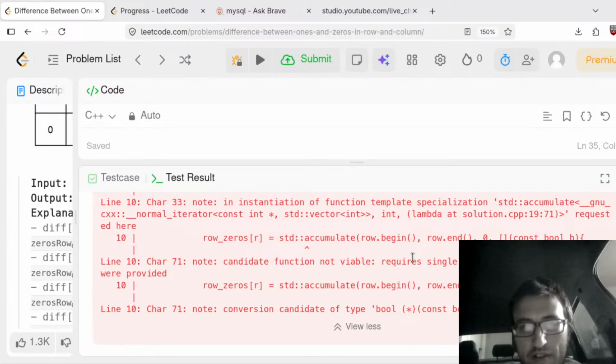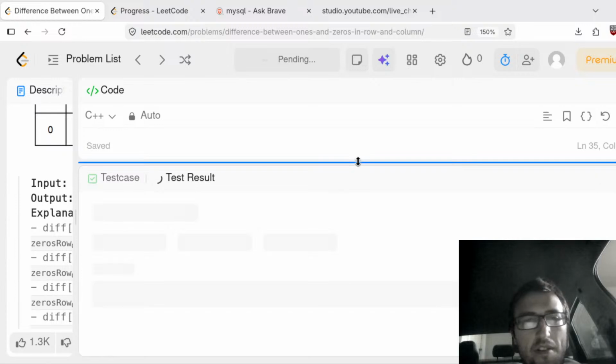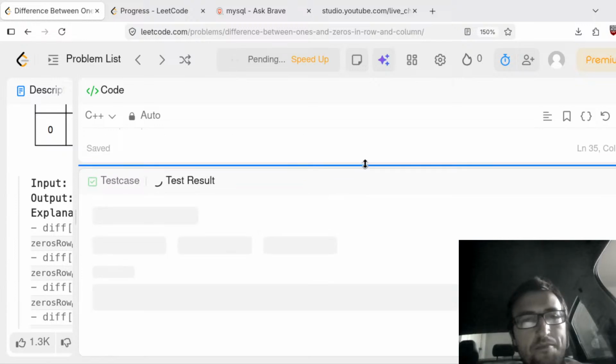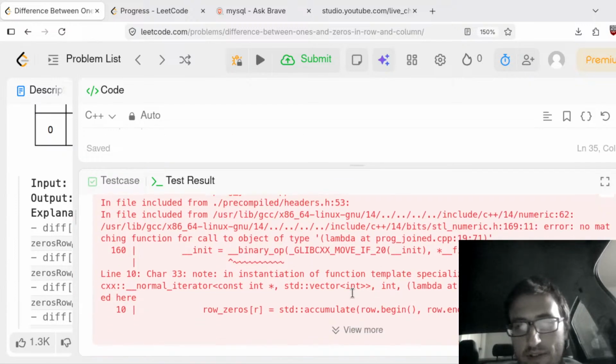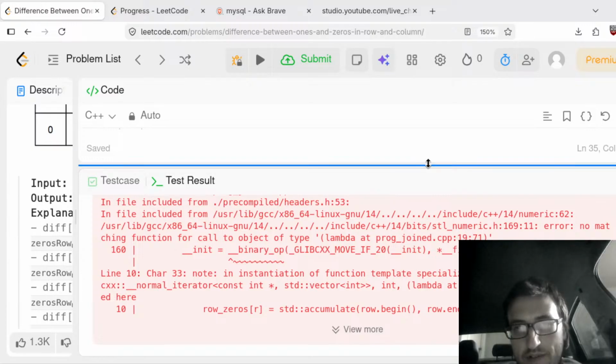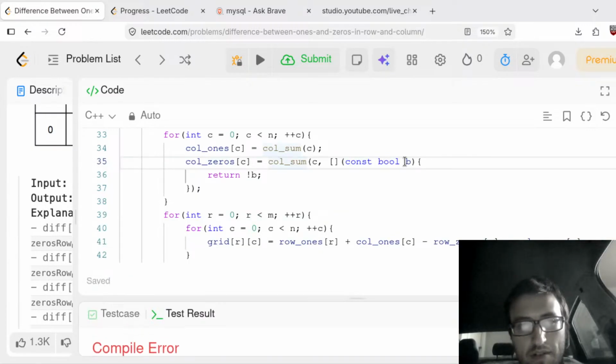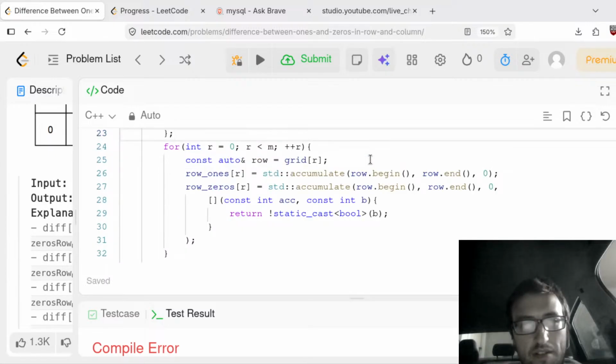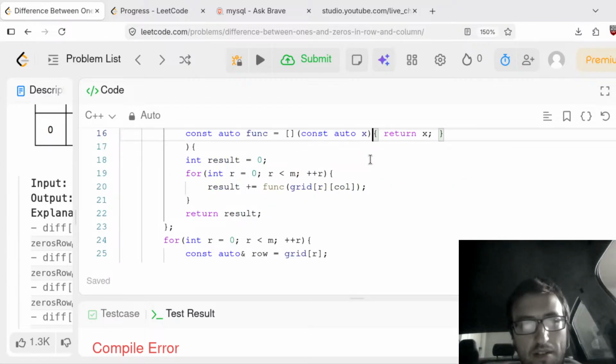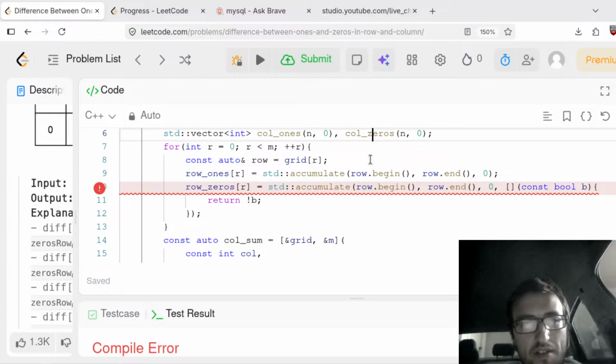Oh, what did I do? Maybe I didn't hit the button. No, no, no. I did get another row zeros. Did I just fix that? What's going on? Oh, wait.